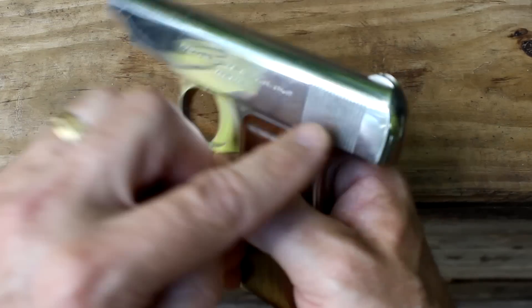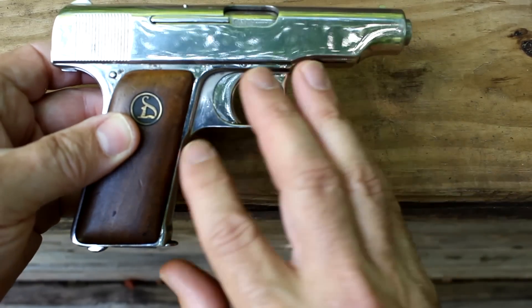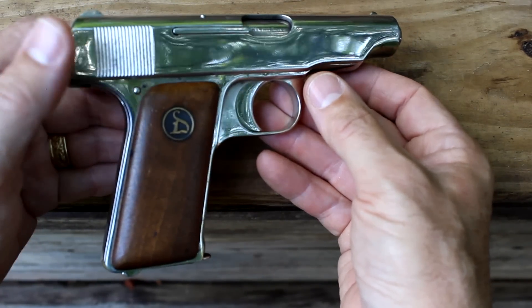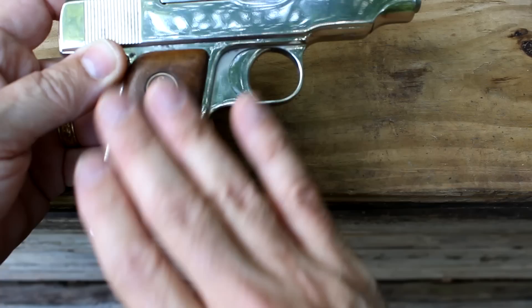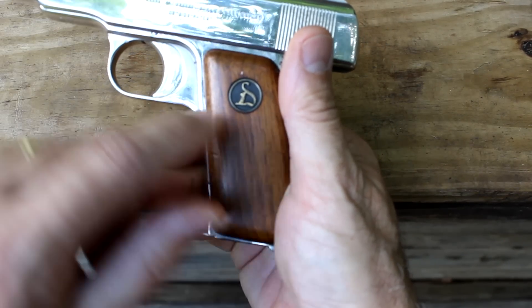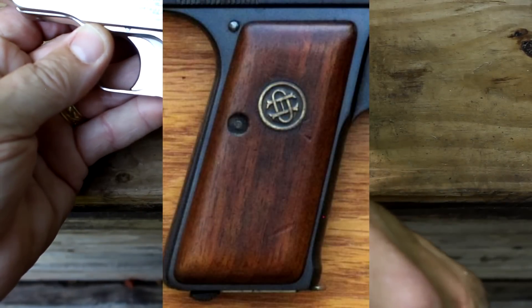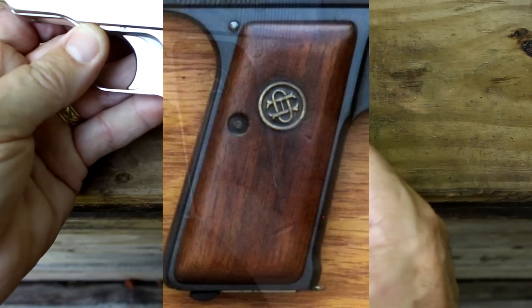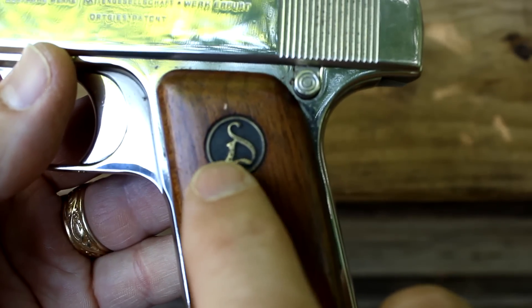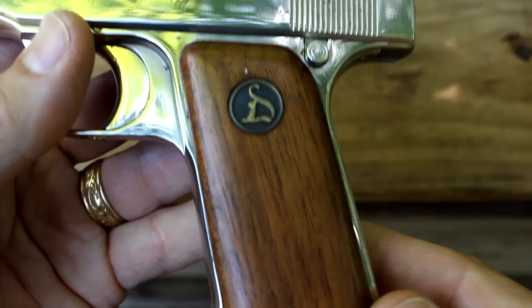It is a striker fire pistol — there's a striker in here — and just a very simple design. In fact, there are no tools needed to break the pistol completely down, and it was designed as such. Even taking the grips off — which are really nice walnut grips — you can see the stylized D on here. The early models had an H and an O, and those were the original Heinrich Ortges. This is the Dorcha-Werka symbol. And even though it's shaped as a D, it's actually a cat: the head comes this way and the tail comes back around.